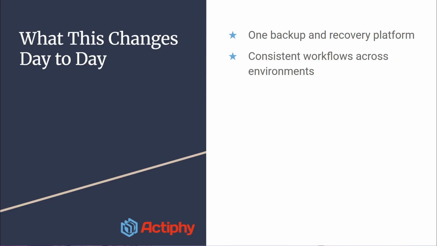Backup scheduling follows the same model. Verifications follow the same logic. Recovery follows the same structured process. Technicians are not forced to remember different recovery paths depending on where a system resides. Under pressure, during outages and security incidents, that consistency becomes critical. When a workflow is familiar, decisions are faster, mistakes are fewer, and recovery is more controlled.